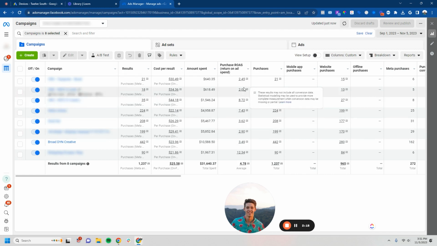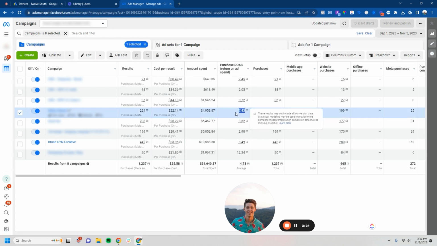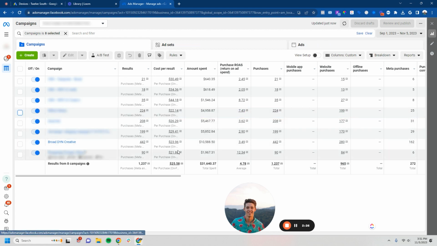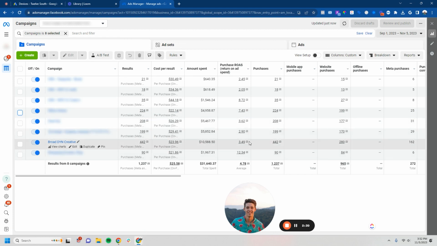What we're seeing here is, for example, this one spent $5,000, had a 7.43 ROAS, and did quite well for us. Now, the next one that I would say to really pay attention to is this one. We spent $10,000. This was testing a lot of basic copy and headlines, like I said, but still at a 3.5 ROAS. So as you can tell, a lot of room for scale here in terms of turning up spend and seeing if it can reach a new audience.